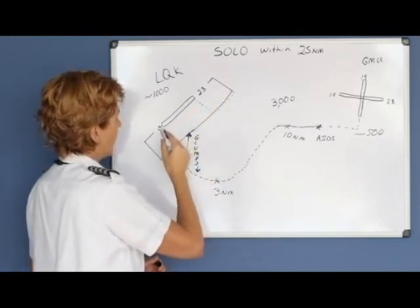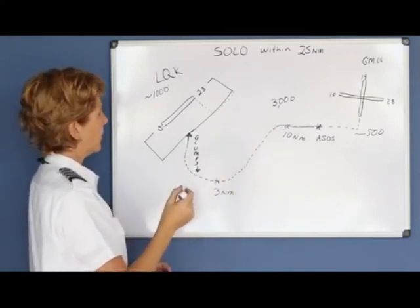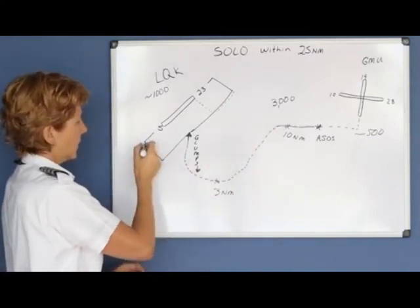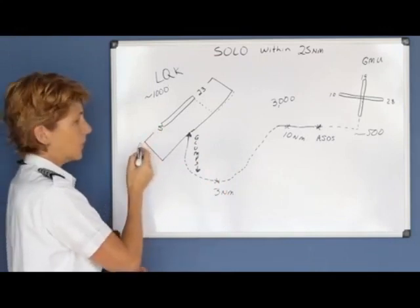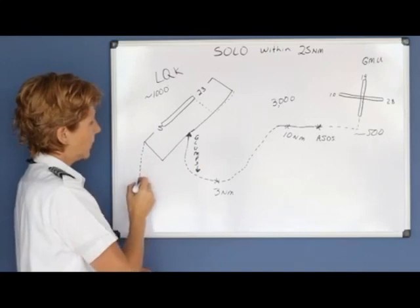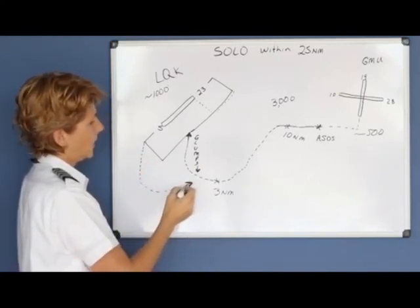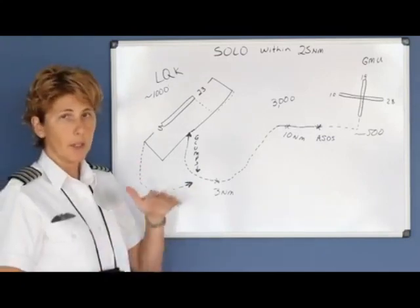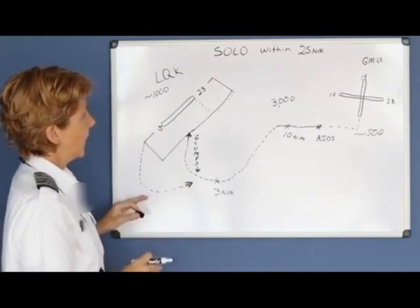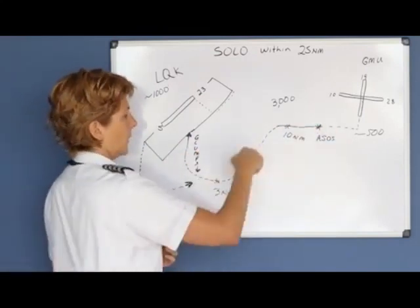Now, once you land and you take back off, if you're going to exit the traffic pattern to come back to Greenville downtown, we're going in the direction of the pattern, so the FAR-AIM recommends that you climb about 500 feet first, and then exit at a 45-degree angle before you continue to proceed on course. And that way, you get out away from the pattern and continue to climb, so there's no conflict with other traffic. Now, as you work your way back to Greenville, then we need to reverse what we did here.